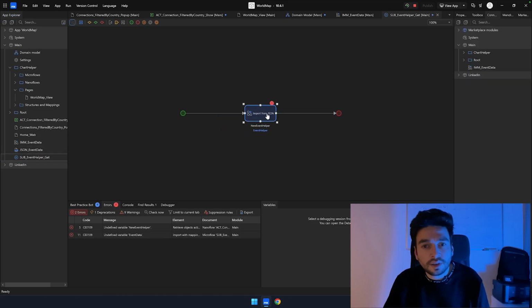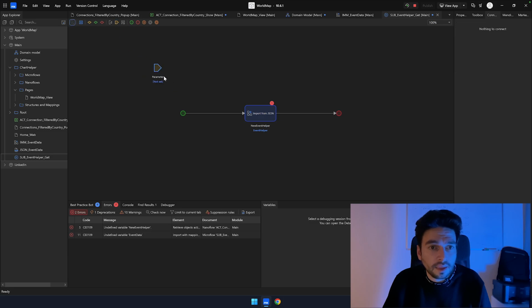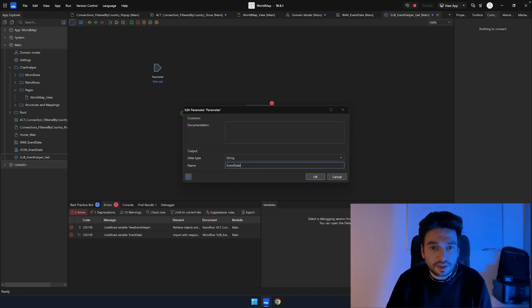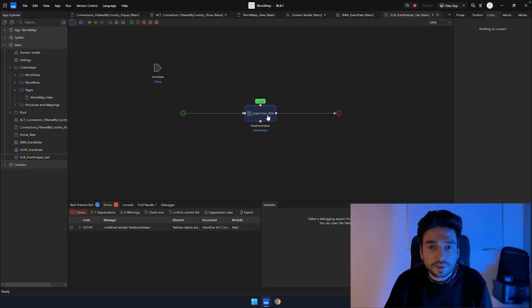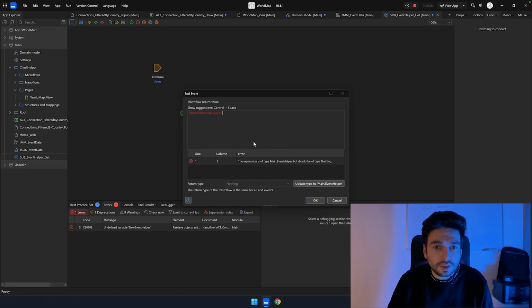This is expecting the event data, so string event data, and actually we could just send back the location, new event helper location, update type to string.